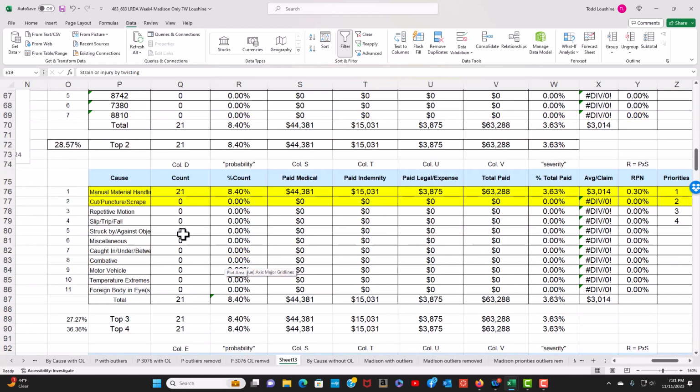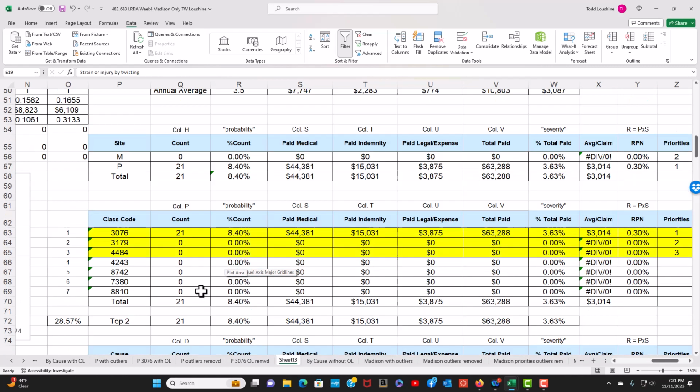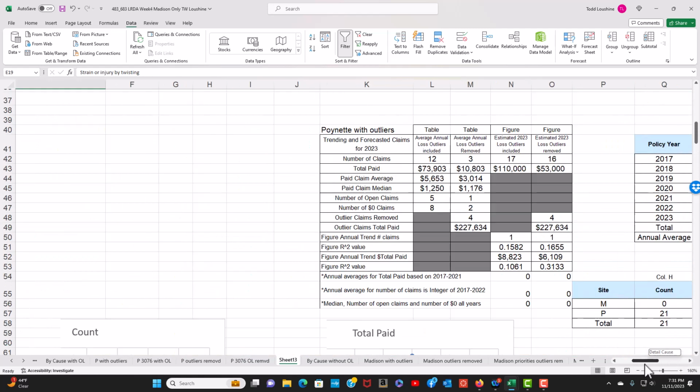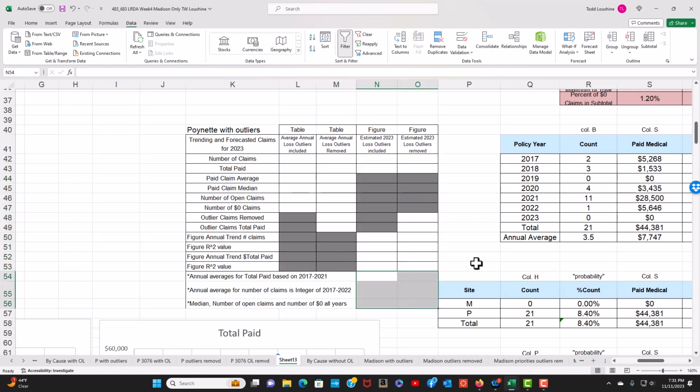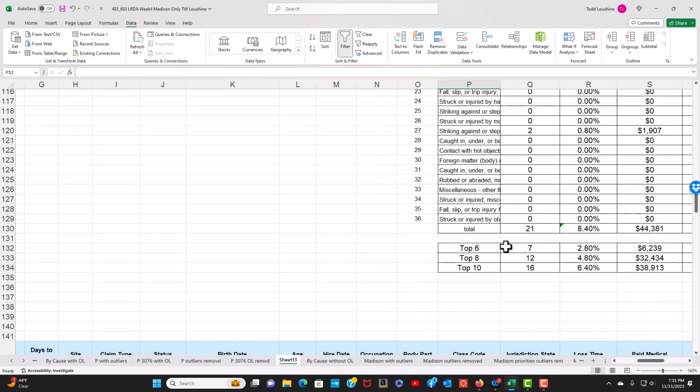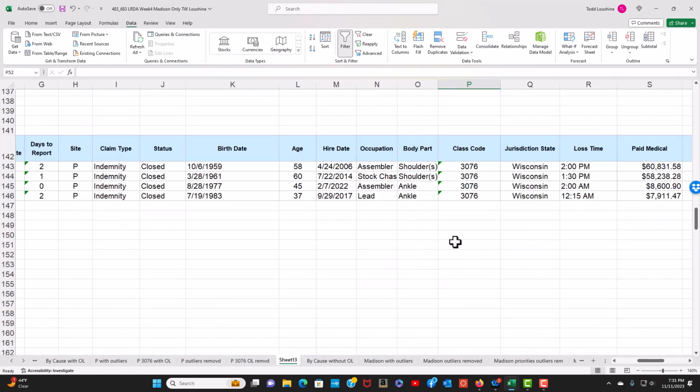21. Okay, so let's clear this. Clear this. And we're just going to enter the table and figure. Oh, we gotta go down here and remove the things that are not manual material handling as well. Here we go.